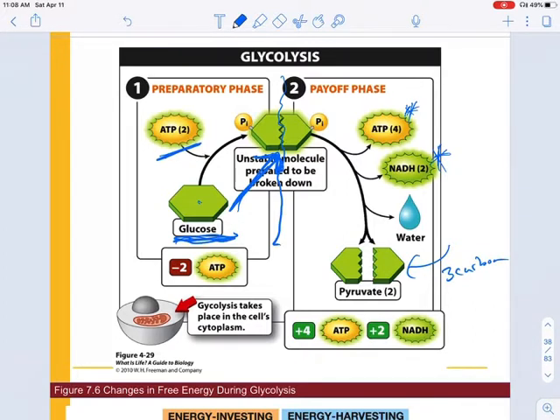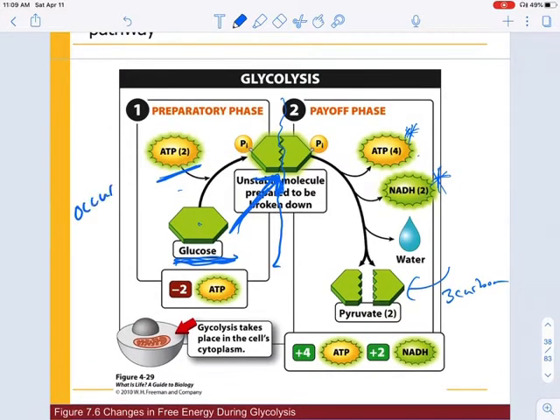And so here we invest 2 molecules of ATP, we gain 4 molecules of ATP, so we have a net gain of 2 molecules of ATP, 2 molecules of NADH, and this organic compound, pyruvate, which has a lot of energy associated with it on its own that we will pull out during the last 3 steps of cellular respiration. And so all we're going to do is go through these processes in order to see how that happens.